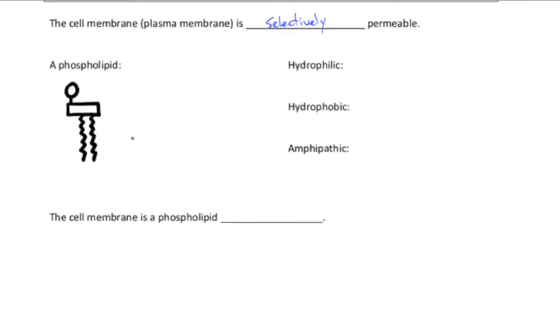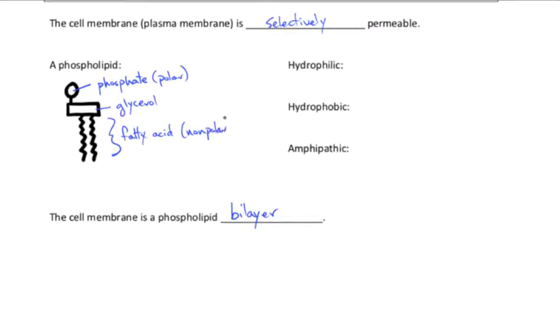Next thing to understand is that the cell membrane is a phospholipid bilayer. It's made up of two layers of phospholipids. Well, what is a phospholipid? Here's a schematic where this part is a phosphate, a functional group made of phosphorus and some oxygens, and this part is polar. This is glycerol, and then attached to the glycerol here, we have two fatty acids. And the fatty acid tails of a phospholipid are nonpolar.